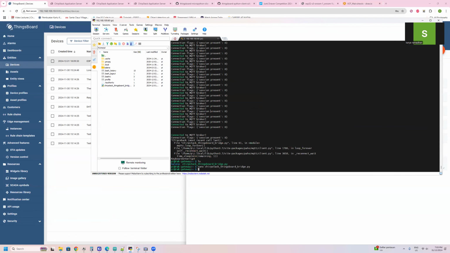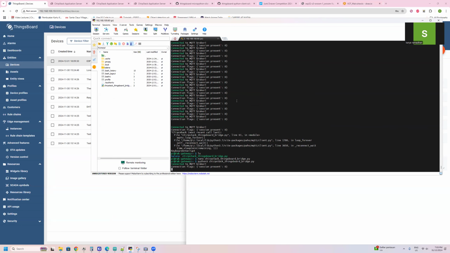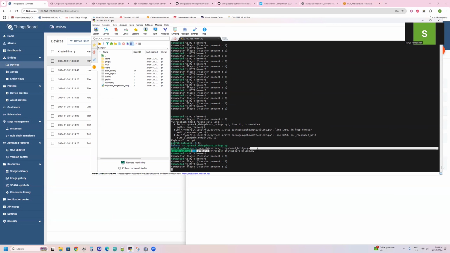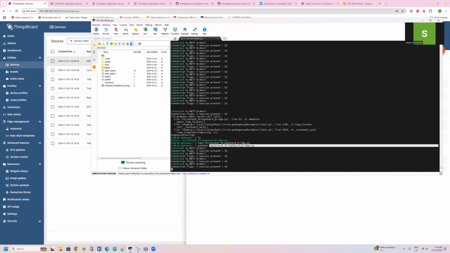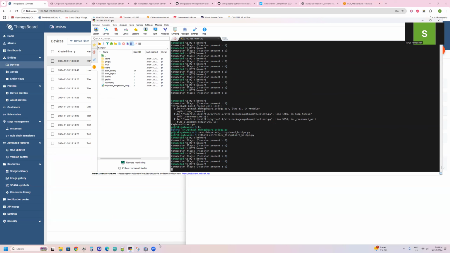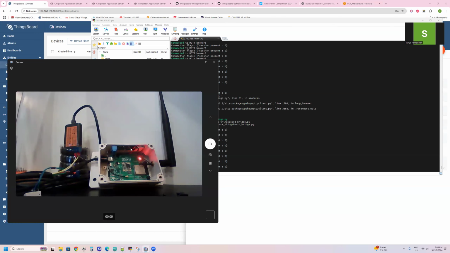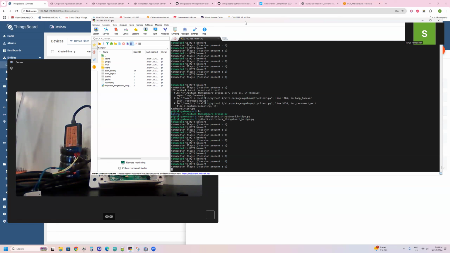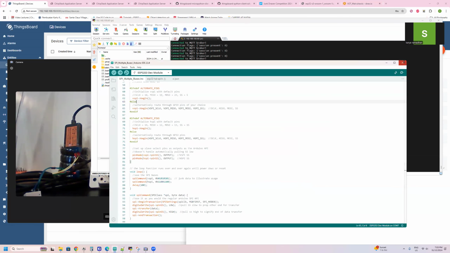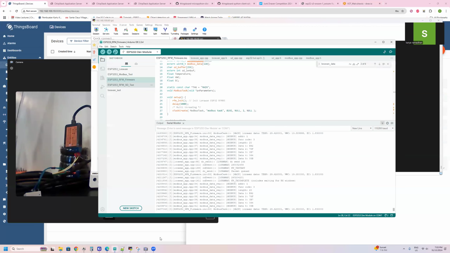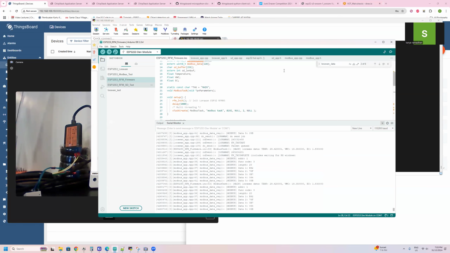So let's go back to our ThingsBoard and run it. I already created a service to run this Python file automatically, so we just need to wait for the incoming data. Let's see side by side. We just want to wait for our LoRaWAN to send the data.